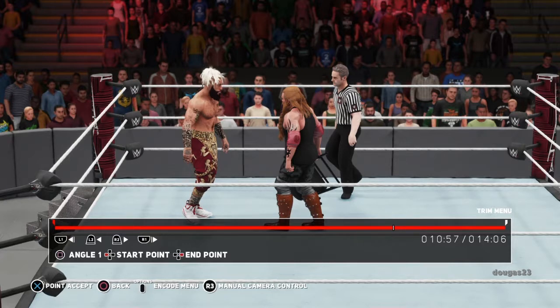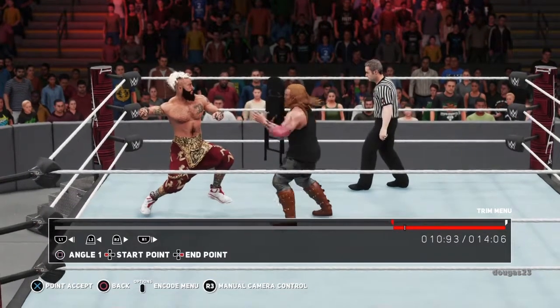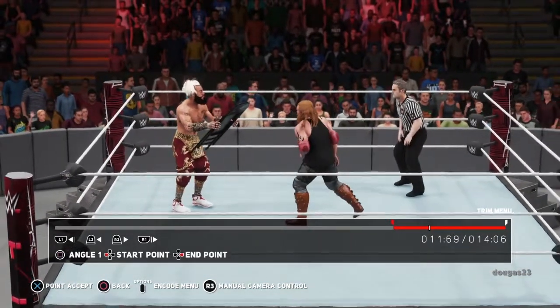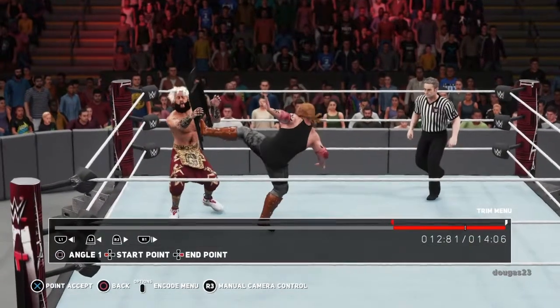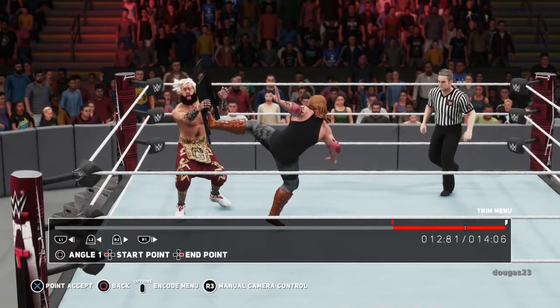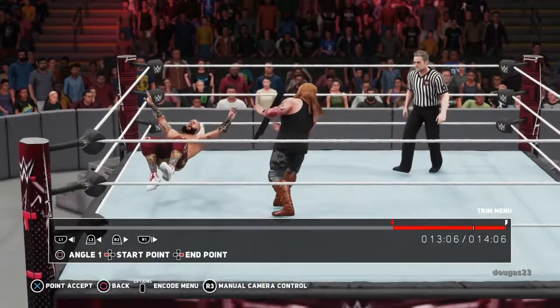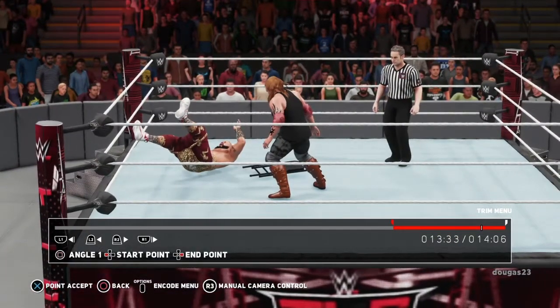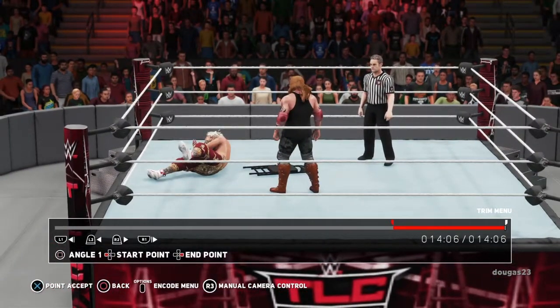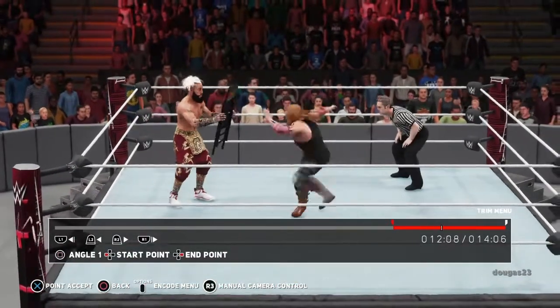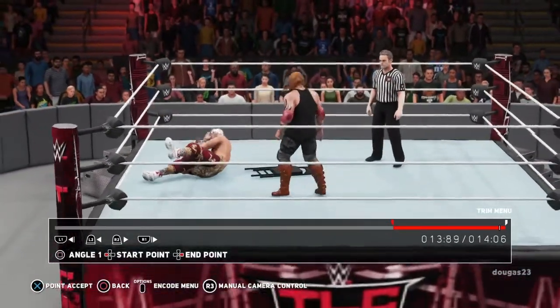So what I do is I get the start point, and then I'm putting that little white cursor where I want it to start, and then you push X, and this will actually start the video exactly where you want it. And then I'm going to scroll forward using the right trigger again, just to make sure there's nothing here at the end I want to trim down. So there's the kick, and the chair falls to the ground, and that's actually not too bad. Might be a little long, but it's complete.